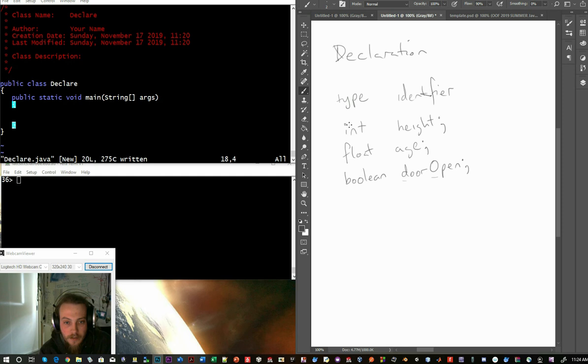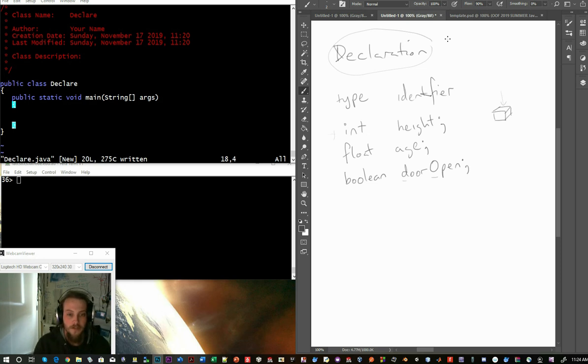So here what we've said is create an int, and it's allowed to store whole numbers, and we've given it a name so we know where to get it from when we need it in memory. Same with our age and same with our doorOpen. So this is declaration. This creates a variable and this allows us to use it from that point on.